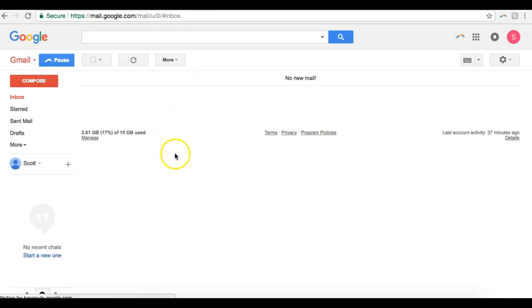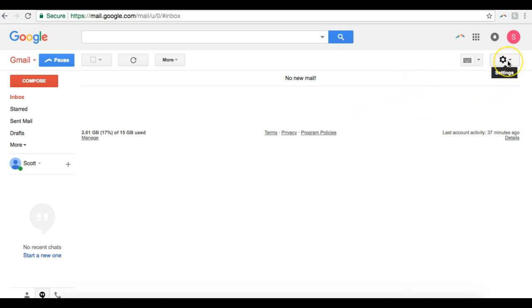And you can attach this to any email. It's just a JPEG file, so you can add this into your Outlook, your Yahoo, your AOL, whatever email you're using. You should be able to add in this file, but I'm just going to show you how to do it in Gmail. So now I'm back in my Gmail inbox.